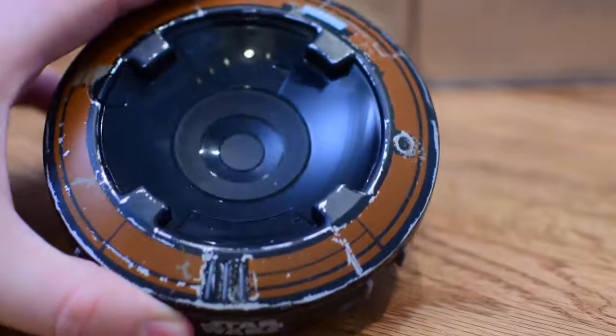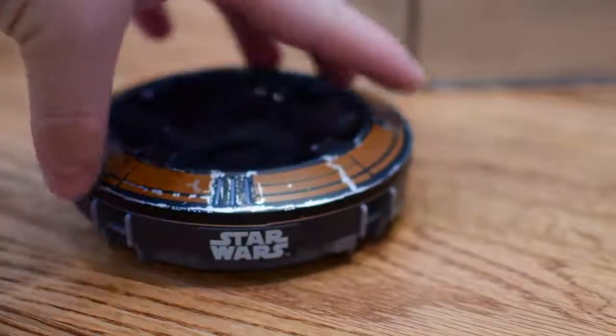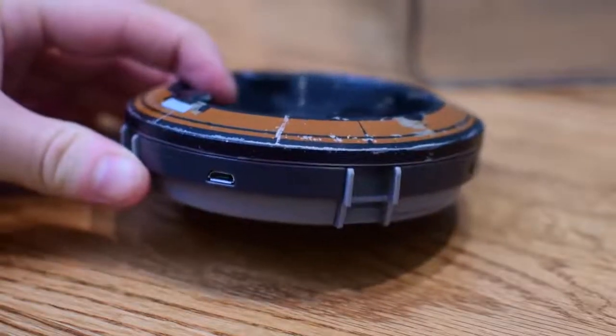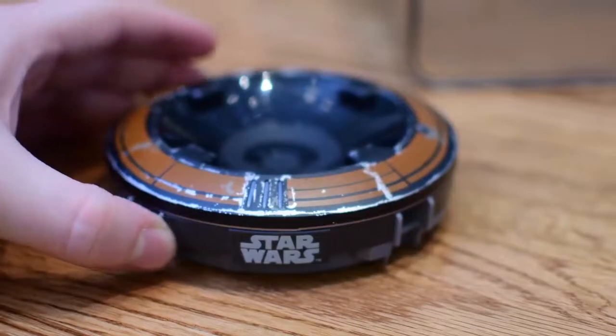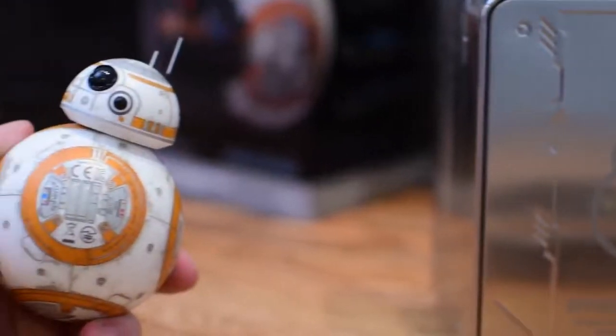You might notice, if you've seen the standard BB-8 Sphero, that this has a little bit of a different paint job, and they call it the battle worn version, and it just kind of is what it sounds like. It just has this kind of rustic, worn down look to it compared to that shiny finish that you would see on the other BB-8s.